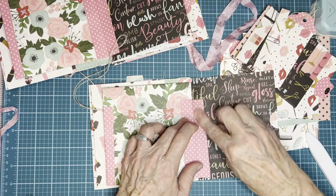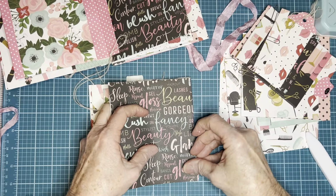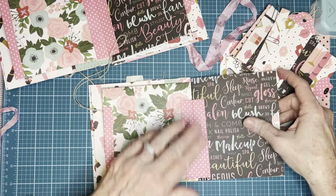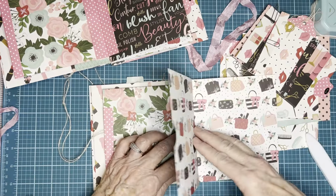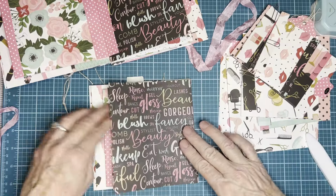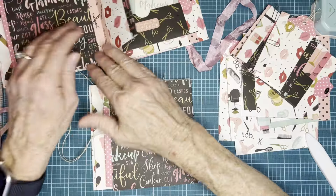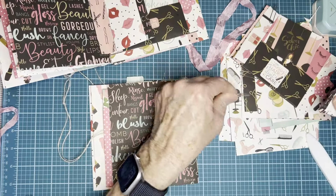Open this up and burnish it down. So you see here, there's a little bit of it that is not on the hinge, and that's okay. That's allowed in the free hinge style album. So now we have this that opens like this, and this folds over, and we're ready for the next page, which is our little tag pocket.